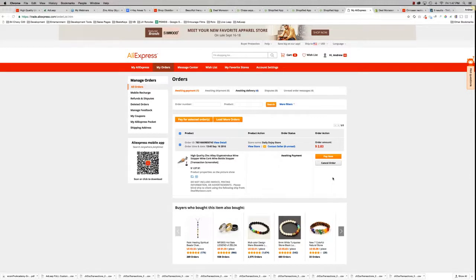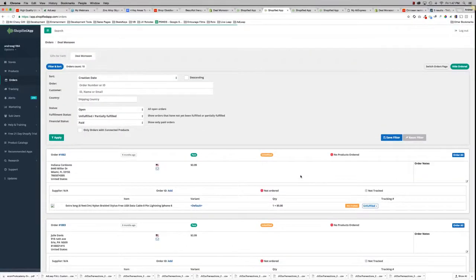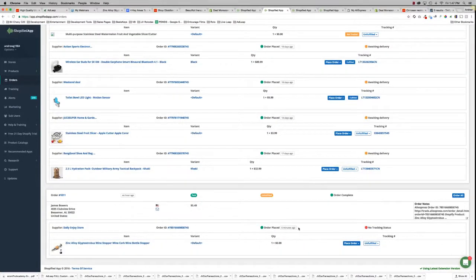All right, so now let's go back to Shopify app and let's look at that order. Let's see what happened with that one order that we just placed. We can leave this one right here in pending. It's not a big deal because it's really just a test order for us just to see what's happening. So let's go back to our orders page. We'll scroll down to the very bottom, and we're going to note a couple things that have happened. All right, perfect. So we see this bottom order, and you'll notice a few things happen.